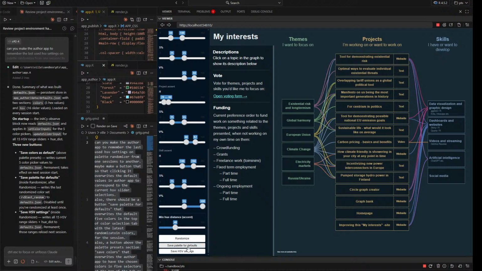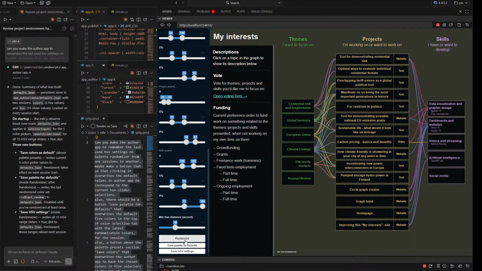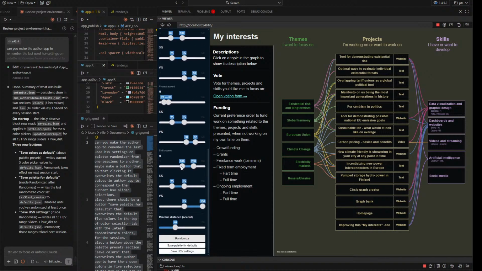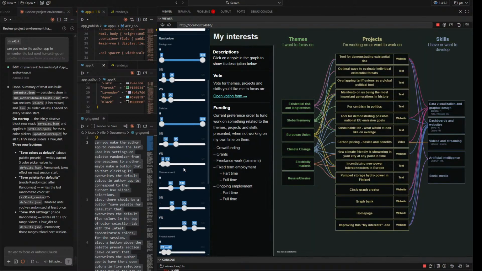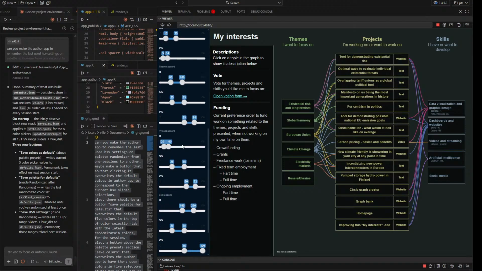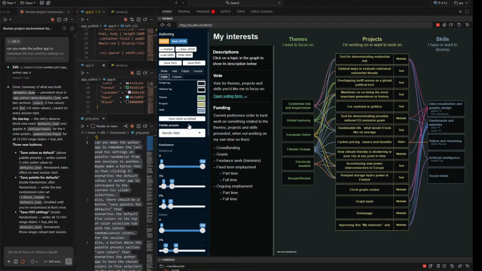Yeah, that's good. I don't want it to do this one. It seems that it's changing this all the time, but maybe that's okay. Maybe it doesn't matter.